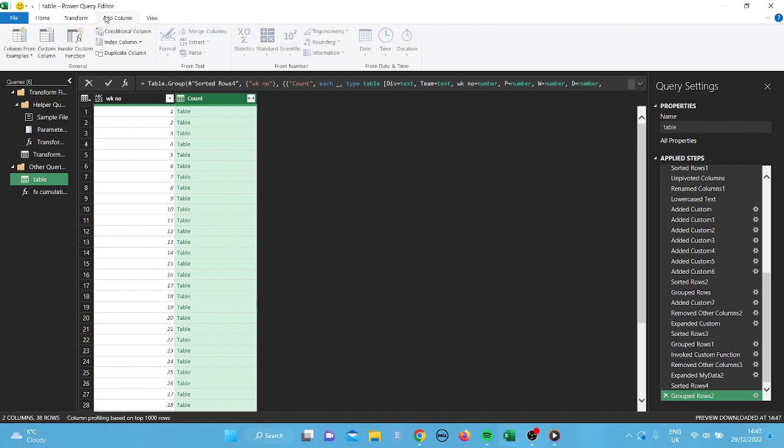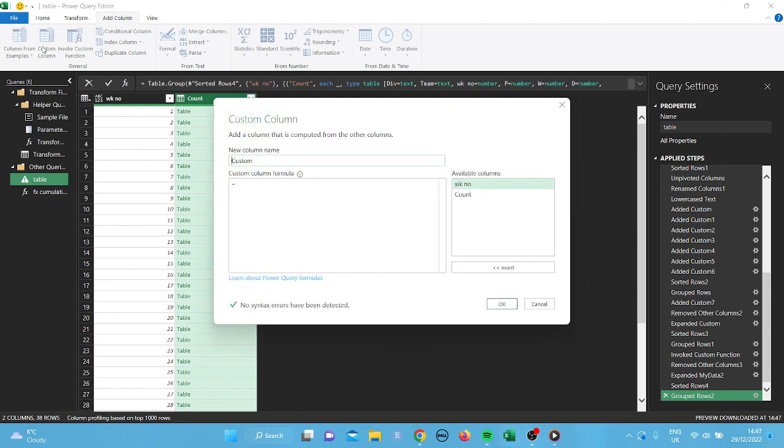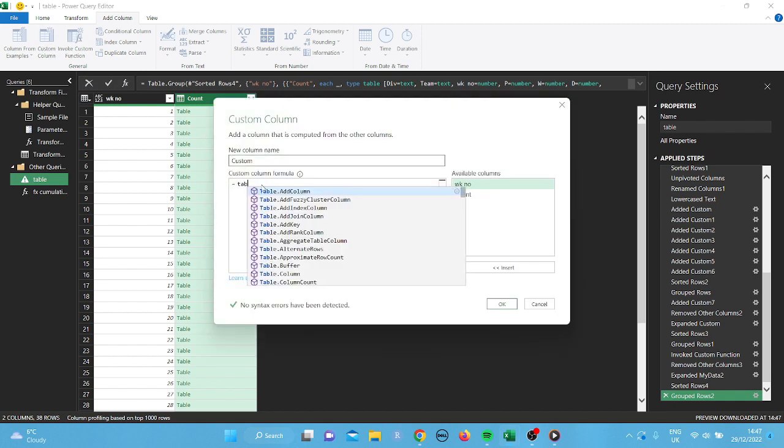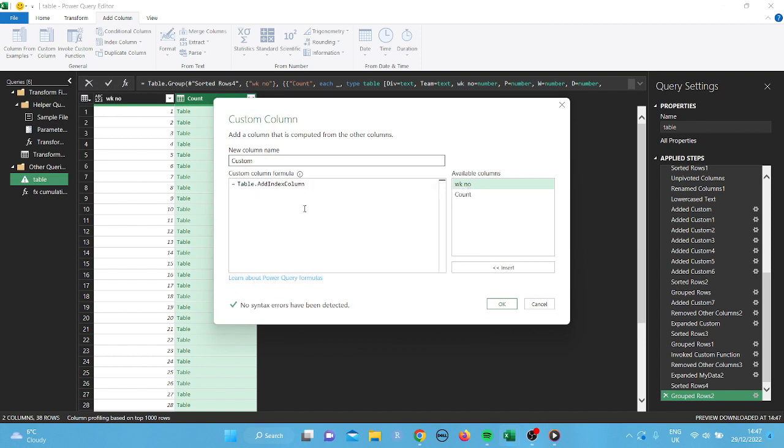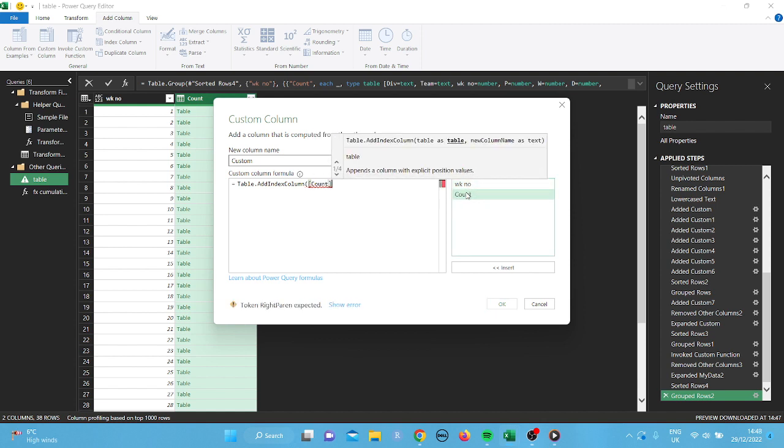Then we go to add column, custom column, and then it's just table add index column, brackets, count, comma, inverted commas.